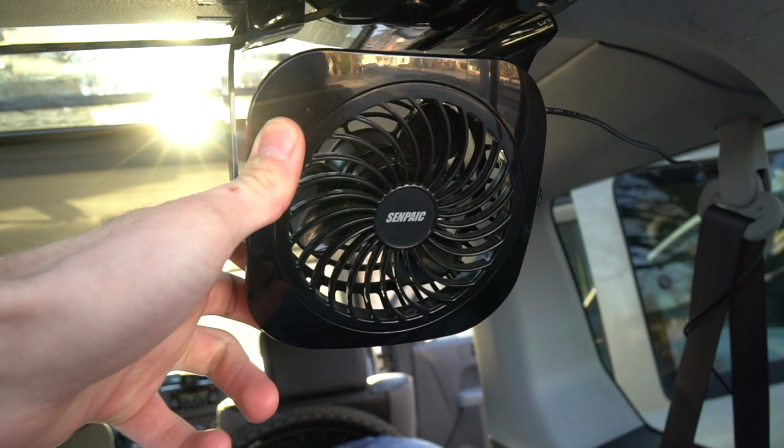For warmth, it's pretty obvious. Jackets, layers, sleeping bag, etc. Keeping cooler though in your car, when the windows were shut to keep the bugs out. I was in Florida, it was like 75 degrees. It got really hot in my car. And had I not brought this, I probably would have ended up dying or something. But this is the USB fan that I actually ended up bringing. Really what I did was I took the USB end and plugged it straight into this 10,000 milliamp battery, and I mounted it to the ceiling of my car and had it blowing on my body the whole night. And this 10,000 milliamp battery lasted me 5 or 6 days without having to recharge it.